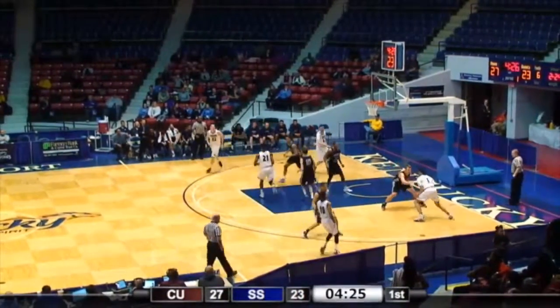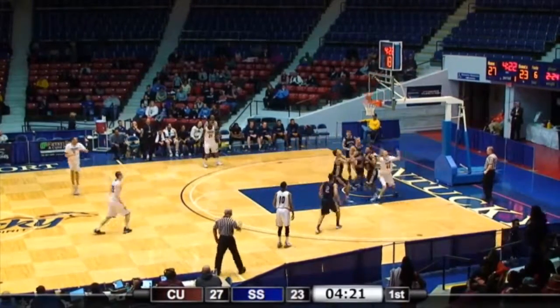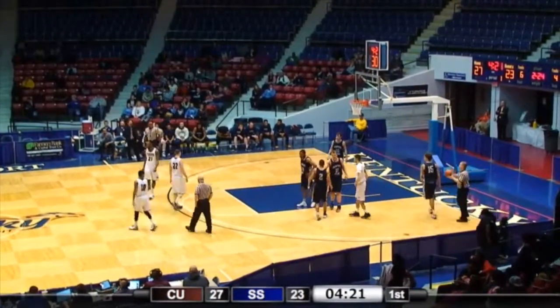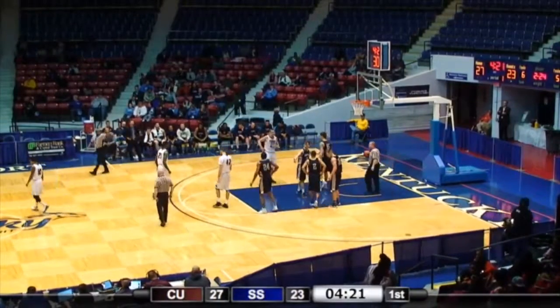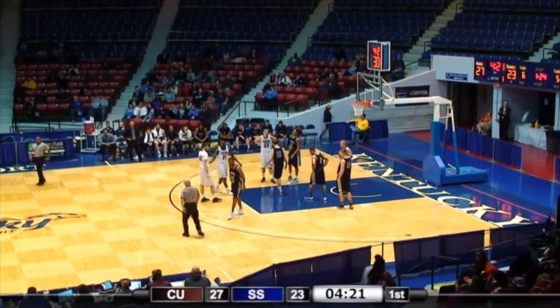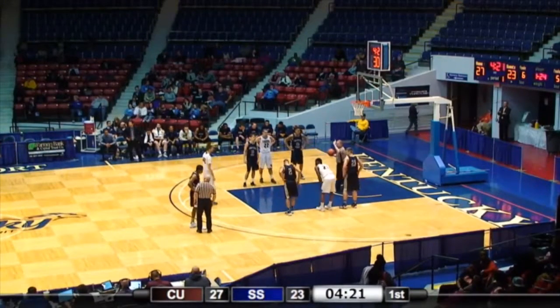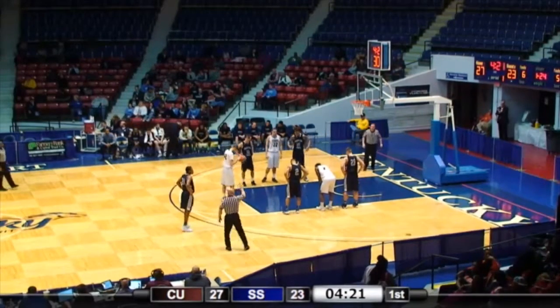Underneath, the Tigers go to Allen Jordan. Works against Moffitt. Underneath to Sean Johnson. He goes up with a reverse layup attempt, and it is blocked, and now a whistle blows as a foul is going to be called here on Nick Gooch. First on Gooch. That will be the 5th team foul on Shawnee State, and that will send Sean Johnson to the free throw line. Johnson on the year, 77% from the stripe.